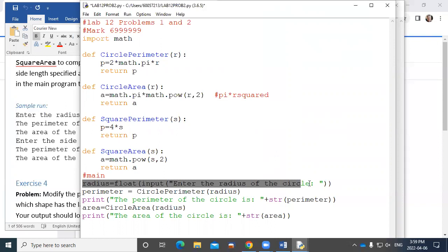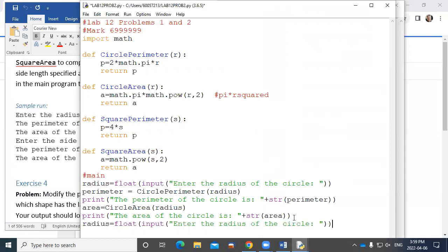I'm just going to copy the whole thing and put it down here. And then I'm just going to edit it. Instead of radius, I'm going to have side. Side takes the value of enter the side of the square.